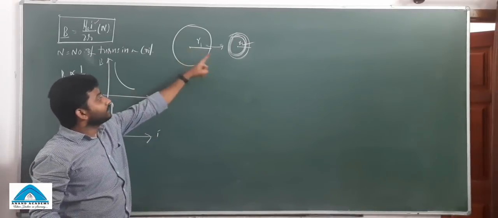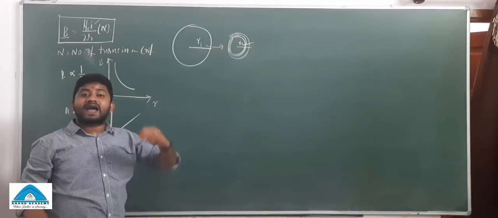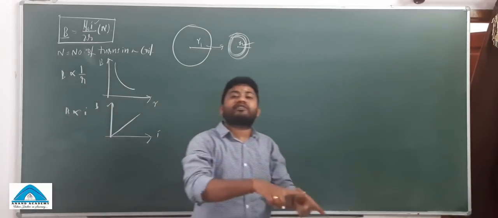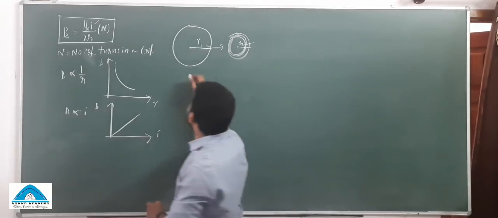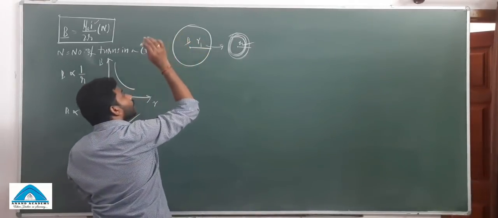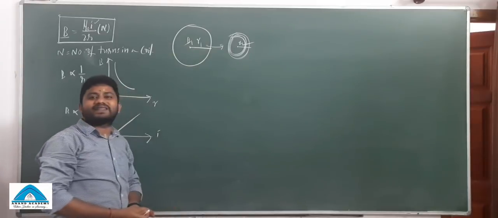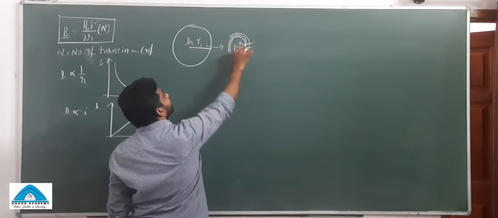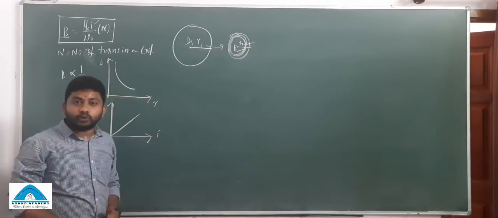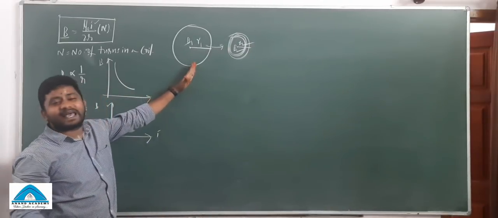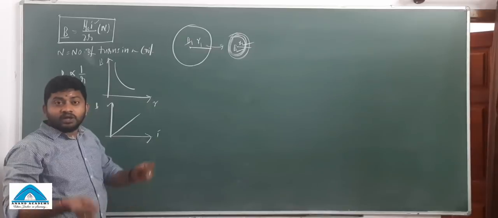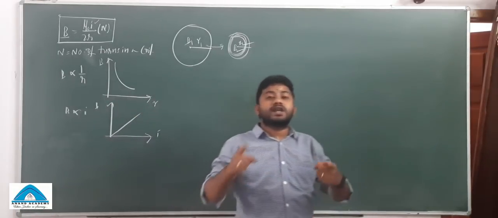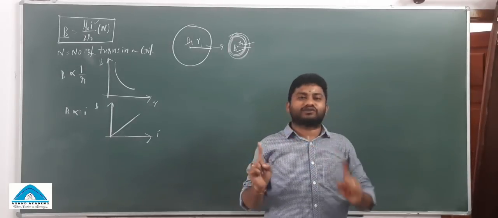Okay. So when the radius of the coil decreases and the number of turns increases, definitely it will affect the net value of the magnetic field at this point. In this case the magnetic field at the center of the coil is B1, and in this case the magnetic field at the center of the coil will be B2, right? So from this example, what should we understand? We should understand the relation between the number of turns and the radius of the coil.